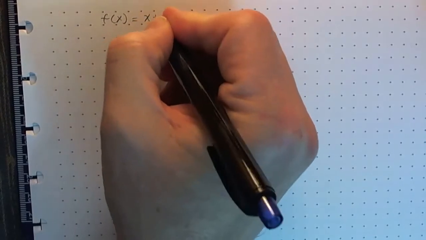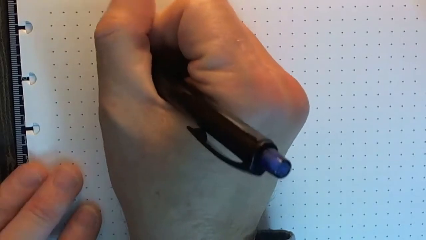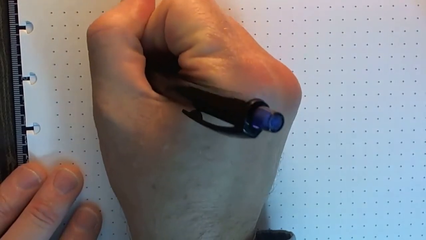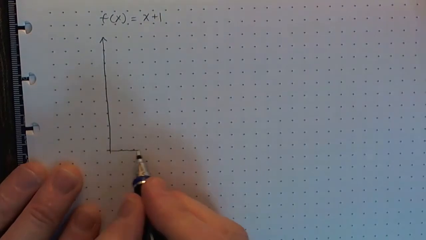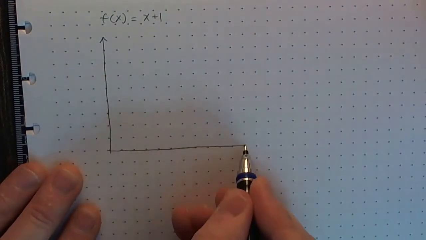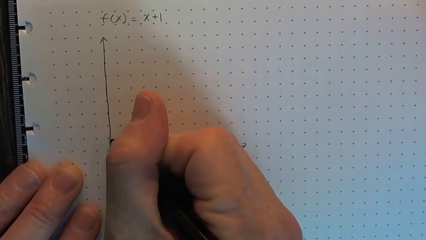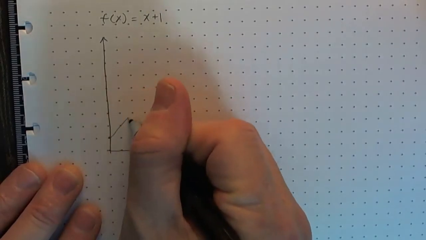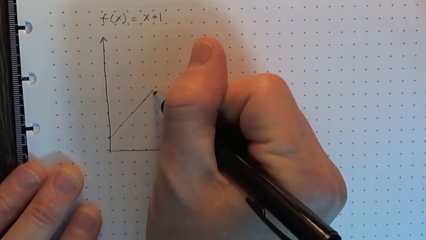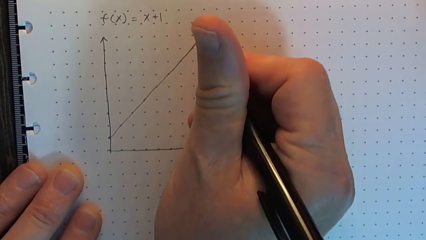But let's suppose that we have this function. Let's suppose that we have f of x equals, let's just say, x plus 1. Something simple, a very simple function, just a line. Let me make a quick sketch of this function. It has a y-intercept of 1, and then it goes up with a slope of 1. So I guess it looks something like this, right?